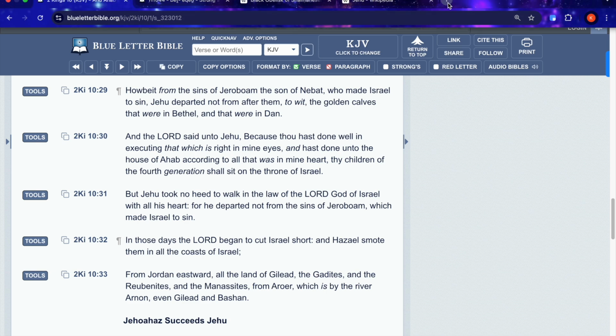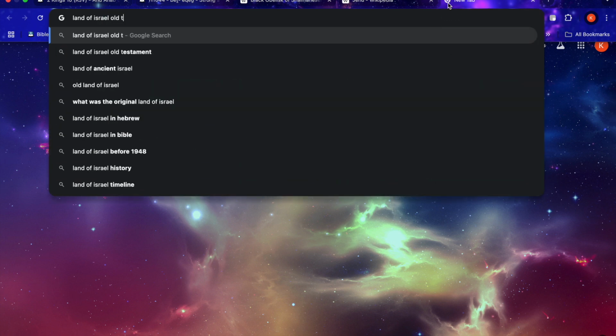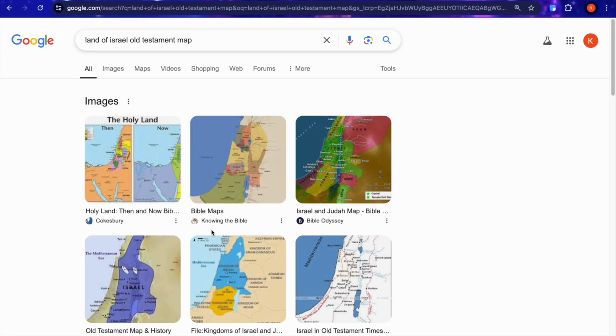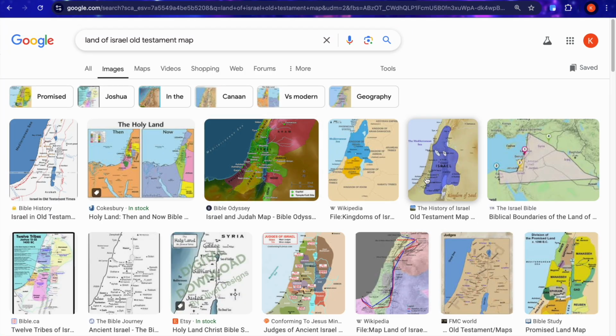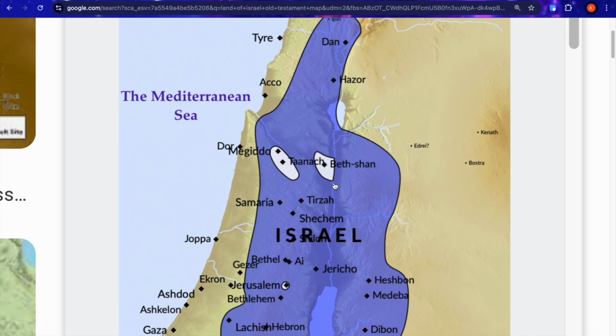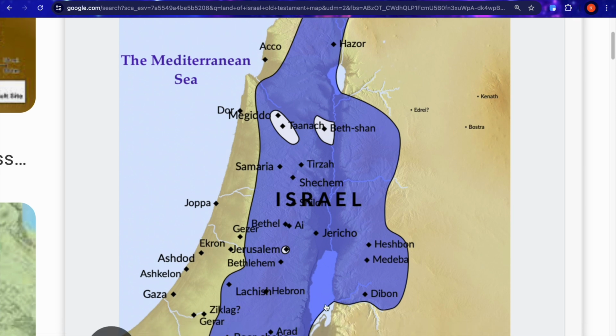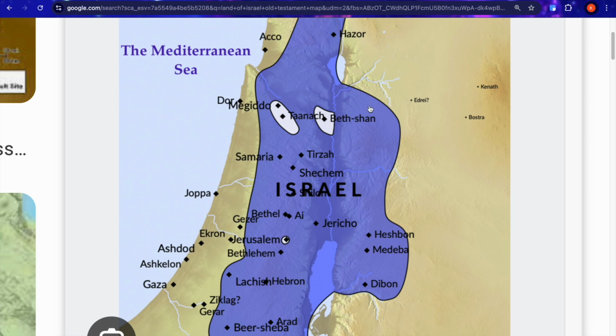Now, if we take a look here, land of Israel, Old Testament map. You can sort of get a visual when it talks about east of Jordan. I think this is not too bad here. So we zoom in a bit. You're looking at the Jordan River here, which is flowing down from the Sea of Galilee, as it comes to be known, into the Dead Sea. On the east of that, which here they don't really show too much, I think you had Gad, you had Manasseh, right? The half tribe of Manasseh on this side. I believe Reuben was also on this side as well.